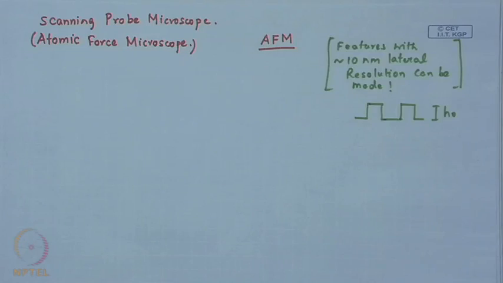Because a normal microscope, and I also include a scanning electron microscope in this regard, is of course a very advanced equipment, but the major difference with an optical microscope lies in terms of the source. In an optical microscope, you essentially use white light to illuminate your sample. In a scanning electron microscope, you use a stream of electrons, so that your wavelengths are small, and therefore you can resolve to a much higher extent.